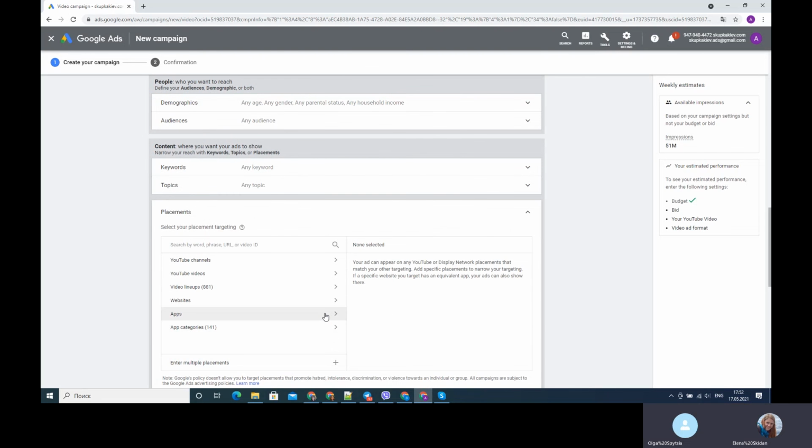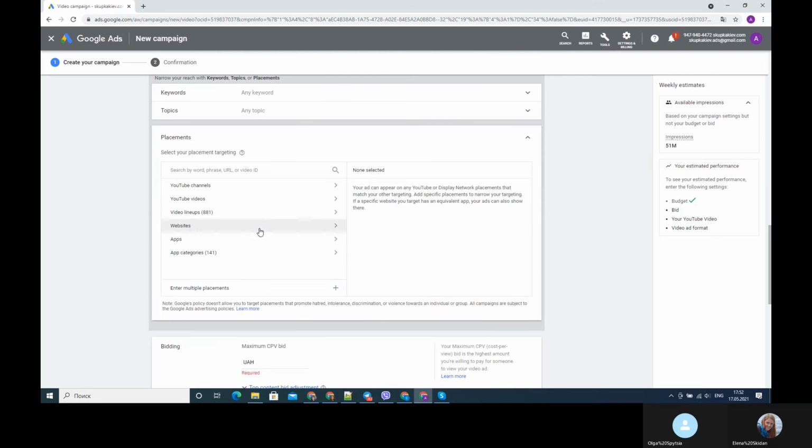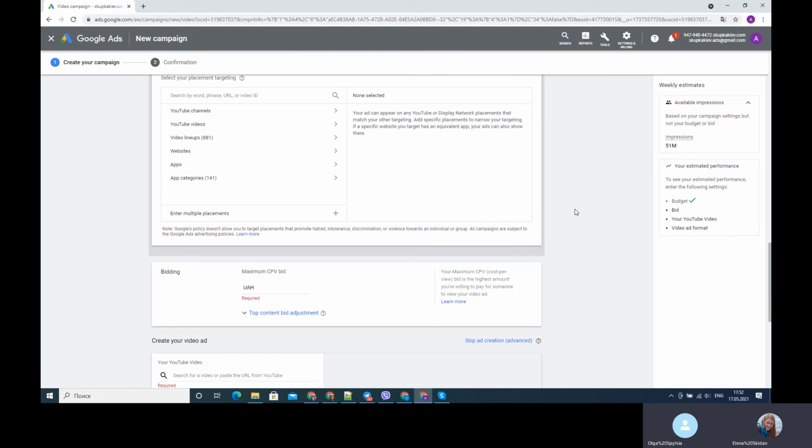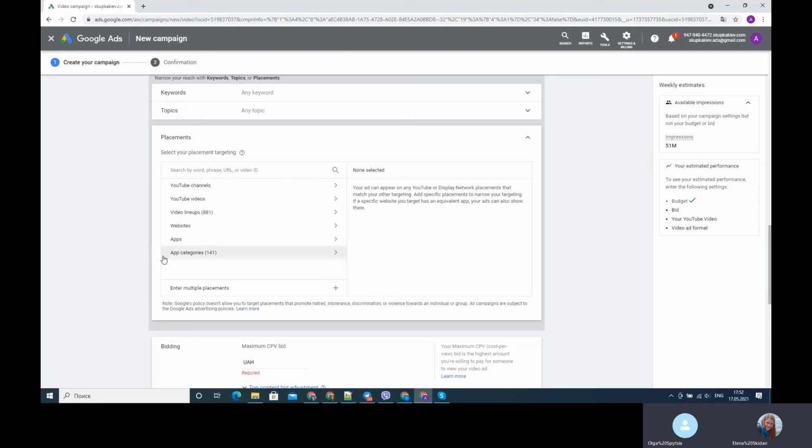As for the placements, you can choose certain YouTube channels or certain YouTube videos where you would like your video to be featured, or like your ad to be placed. So basically you can choose several channels where you would like your ad to be shown. So you'll see now the example of how it works.